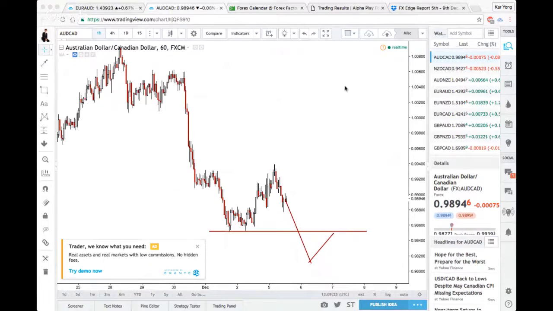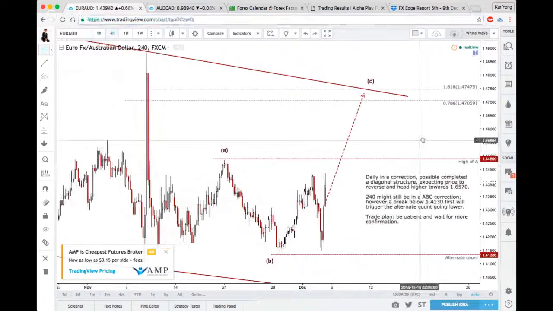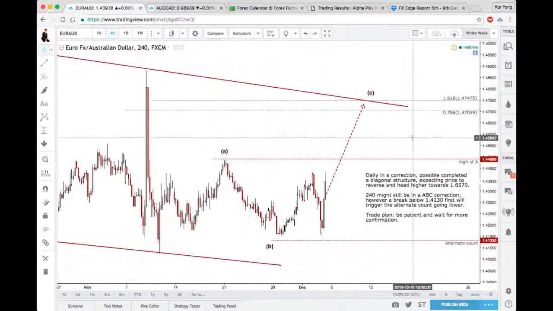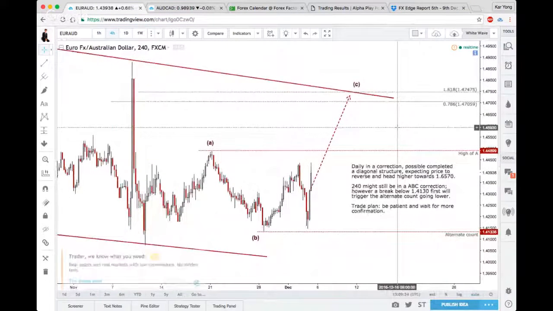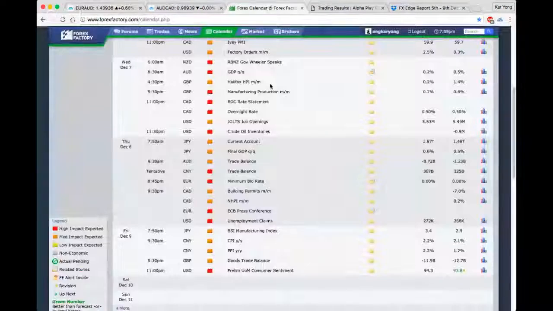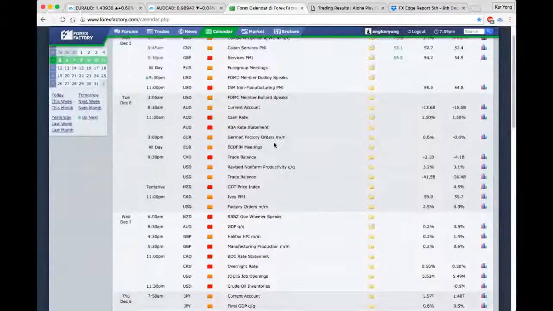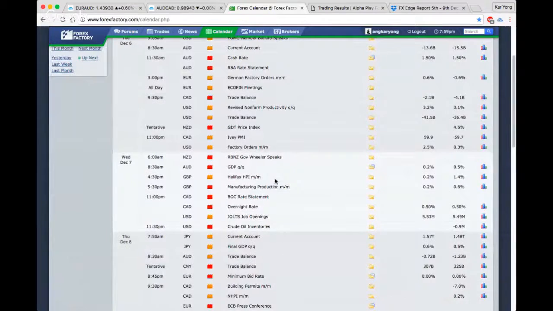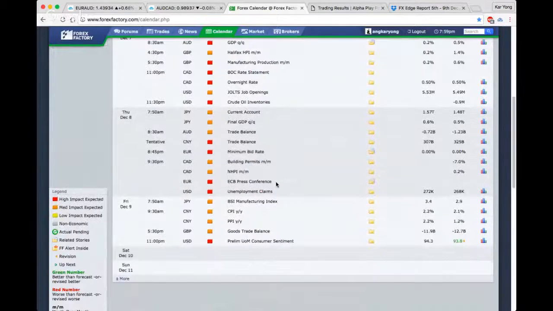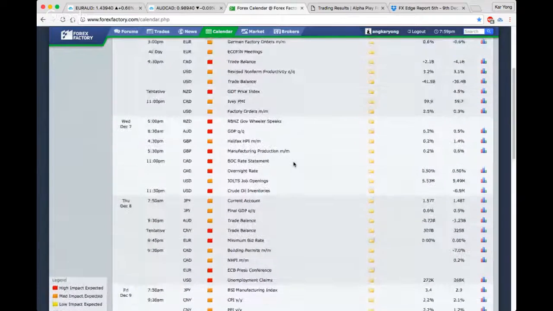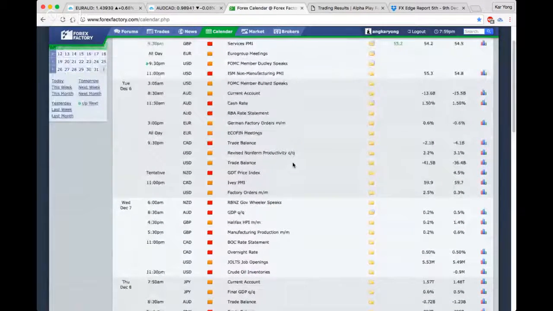Okay, so those are the few things that I want to share with you for this week. Not much, but basically the only few things that you need to take note of for this particular week are all the central banks. Each day you have one, so you definitely have a lot of opportunity to look out for in the market. You have the Australian and Kiwi, you have the Canadian dollar as well as the euro. So you definitely have these 3 days to keep you active in trading itself.